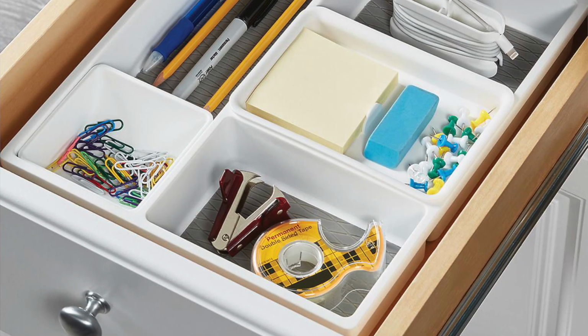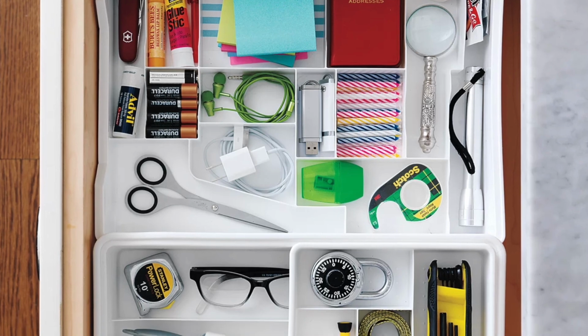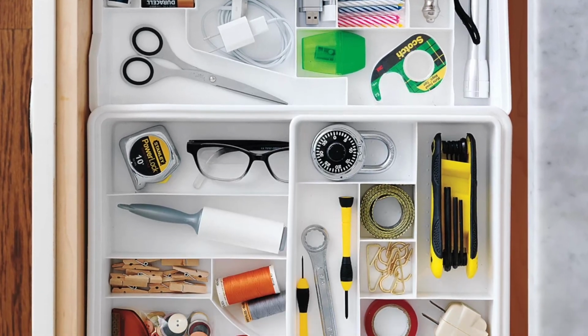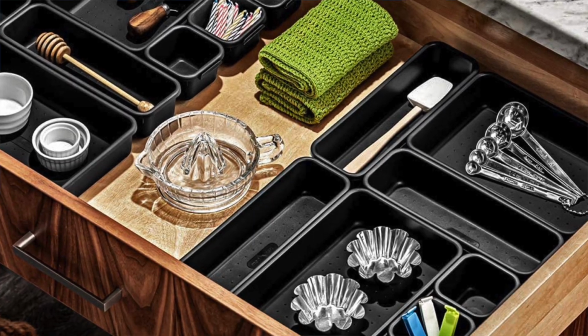Now, you can go to the dollar store and buy simple trays that you just fit in there as best you can. Way to go. You can buy things on Amazon, like in one of the links below, that are made for a junk drawer. If you're someone who's just not given to being organized, the junk drawer organizational system might not work for you. If you're one of those people that likes to have things neat and tidy and in a particular order, having some type of system in your drawer is definitely going to help.